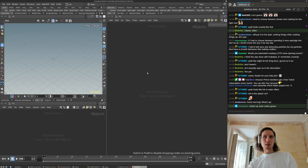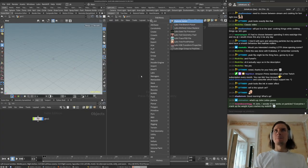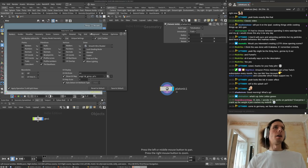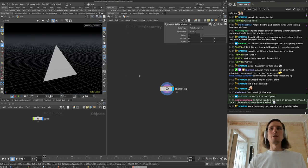So yeah, we'll just get started with the geo. Maybe. I don't know, these platonics sometimes are nice to start out with. I'm gonna get into the dark viewport.